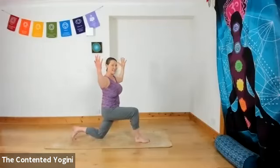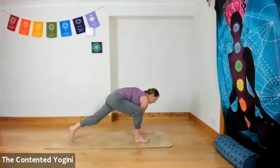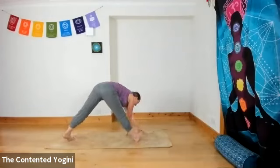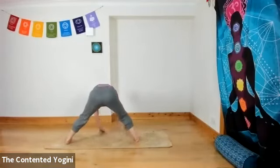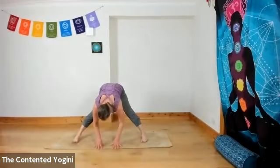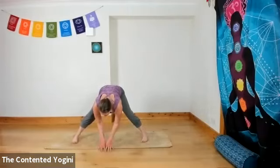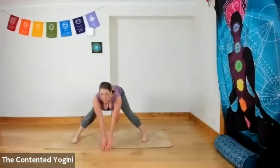Breathe into the center, and I'm the wrong way around, but you're going to place your hands down on the inside of your left foot, lengthen your right leg and left leg, and turn to face the long side of your mat. And I shall turn around. There we are. So we've now got a wide-legged forward bend. Knees can be as soft as you need, and we're going to do a little bouncing pyramid pose. So that might not mean anything to you. If you're new, that's okay.